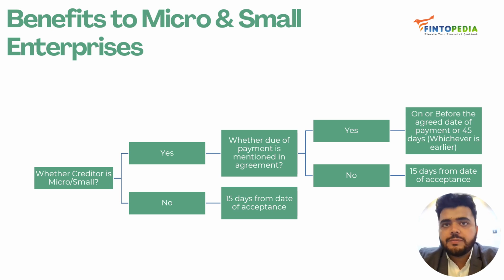Meaning, if today any listed company with a turnover of, say, 400 crores purchases from an organization that is a micro or a small enterprise and does not pay it, such expenses will not be allowed to it under the Income Tax Act. This benefit has been given to the micro and small enterprise only. It is not extended to the medium enterprise.